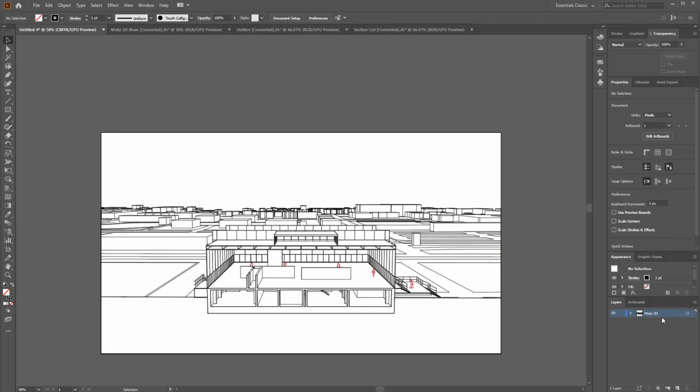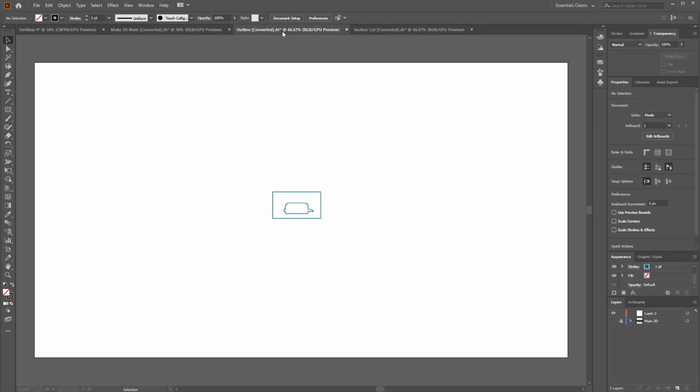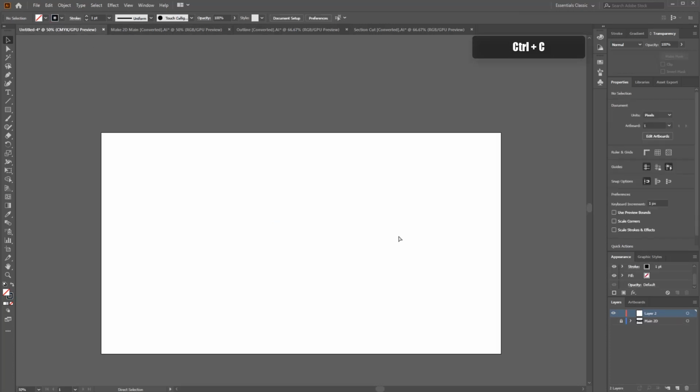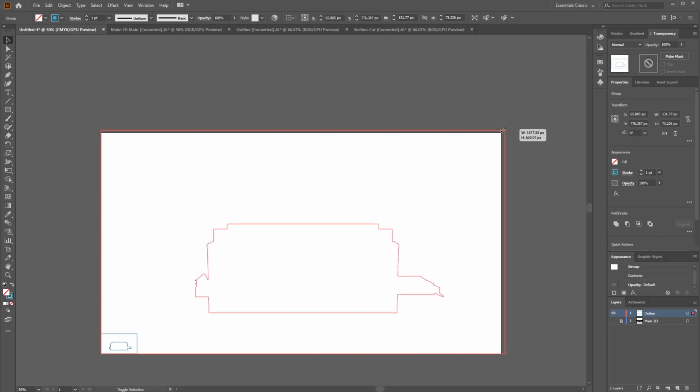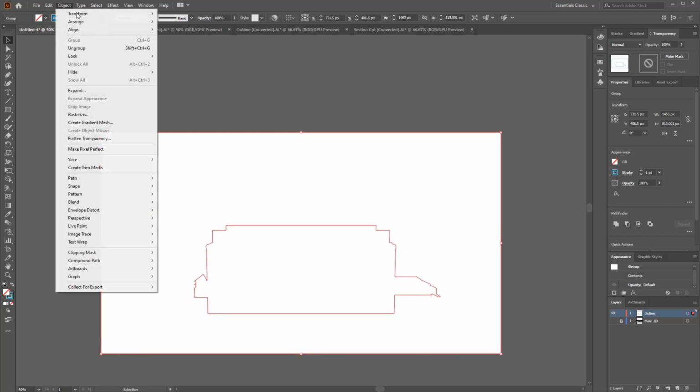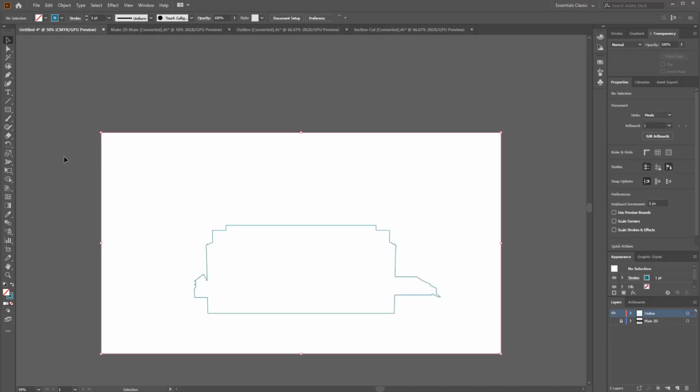All right, so now I'm going to make a new layer. I'm going to lock this one on or even hide it. Now let's go to the outline. Let's also Control C, Control V, and here I'm gonna call it outline. And let's position it as well in the same way, like so. I'm going to ungroup it, and I'm gonna take out this outer edge. And now if I uncover this, you'll see that it will match perfectly, which is exactly what we need.